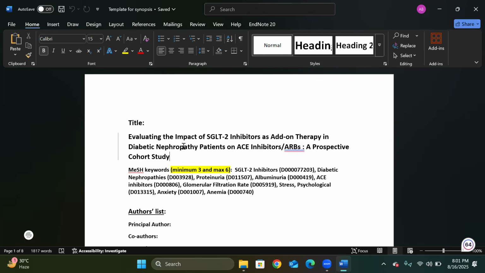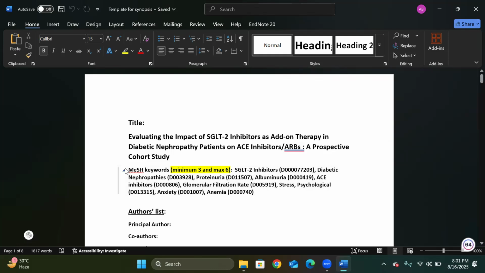But what a journal or an editor expects from you is a title that is as comprehensive as you can make it. So later on, when someone is reading your article, doing a systematic review or meta-analysis, or going through the journal, just by looking at the title, they know what you are going to talk about in this article. So your title should not be a fancy title. We are scientific people, research-oriented people. Our title should show that.